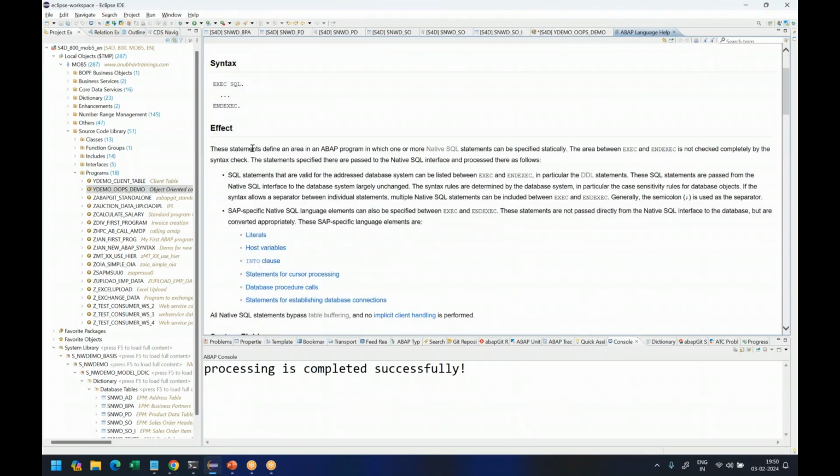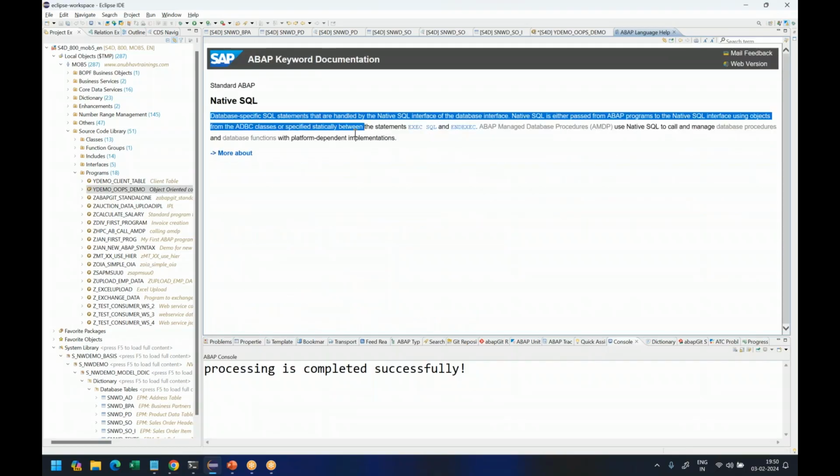Here is the documentation of EXEC SQL, and it says this statement defines the area in the program where native SQL statements can be specified. You see, native SQL. Now what is native SQL? You click here and it explains. It is database-specific SQL which you write to avoid using the database abstraction layer.